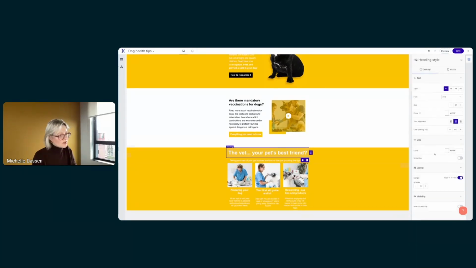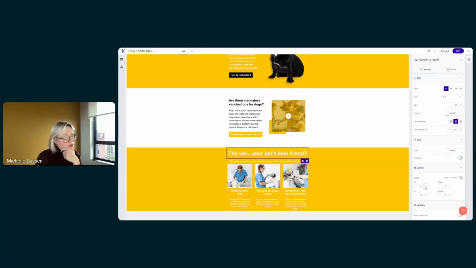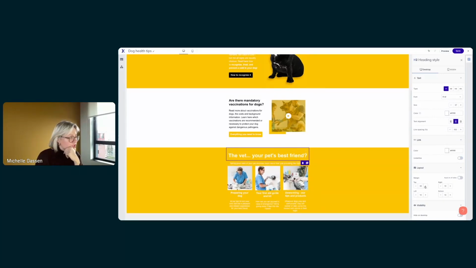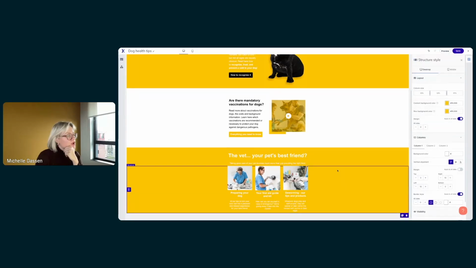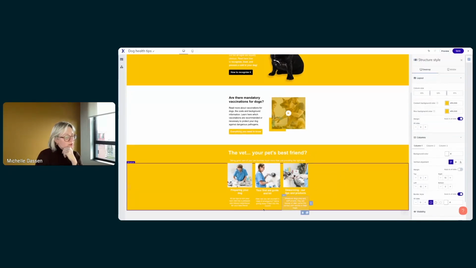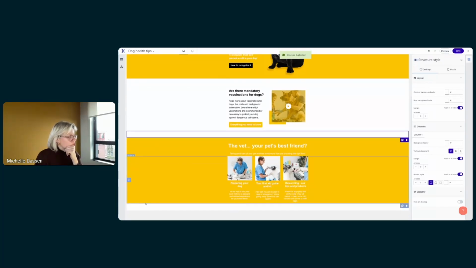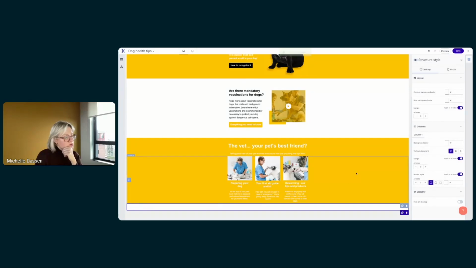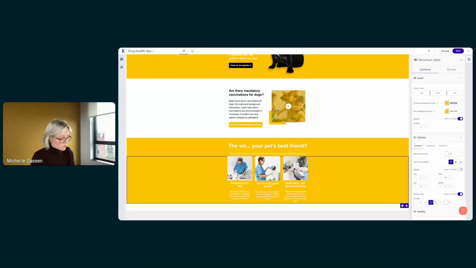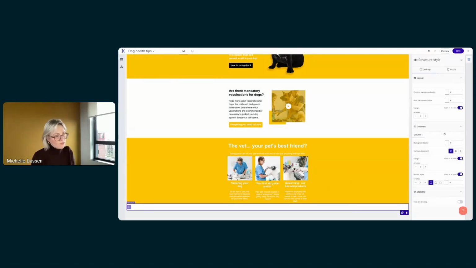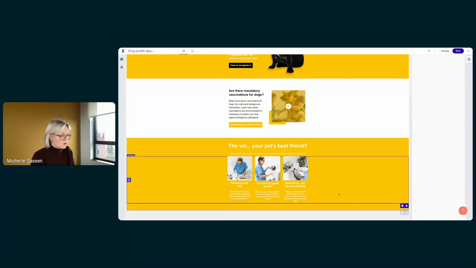Let's give this a bit more margin at the top as well, just to clean that up. Yeah, let's go for 30 maybe. And then we could do the same thing below by just putting margins at the top of every article, or I could just take this one, drop that below as well, take that yellow background color. Like so.